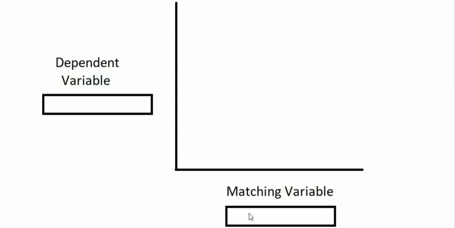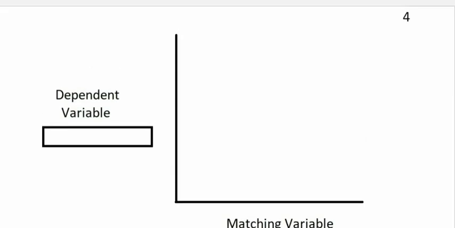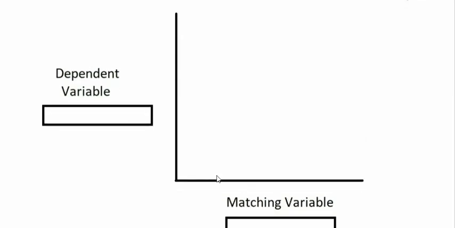So fill in the name of your matching variable right here, whichever one you happen to choose, either hours of sleep, age, or height. Put recall right here because that's our dependent variable. And then make some tick marks down here for your matching variable, and make some tick marks here for your dependent variable, which is recall. I would just go from 0 up to 12. And then plot a dot for each person's 2 numbers. So if this is person 1 right here, then that person's matching variable score would be down here, and their recall would be over here to the right.